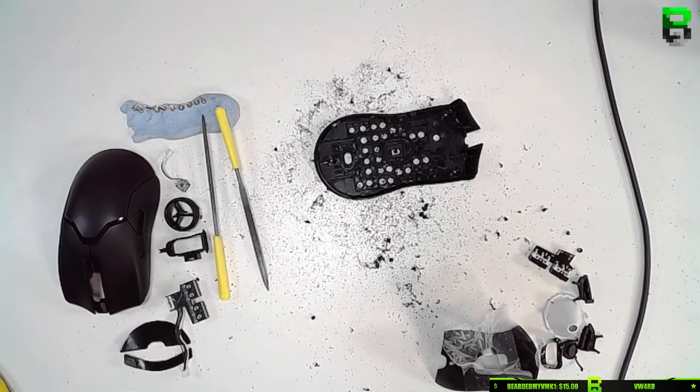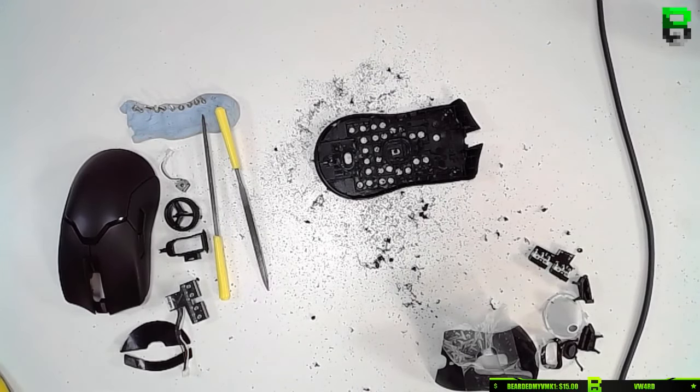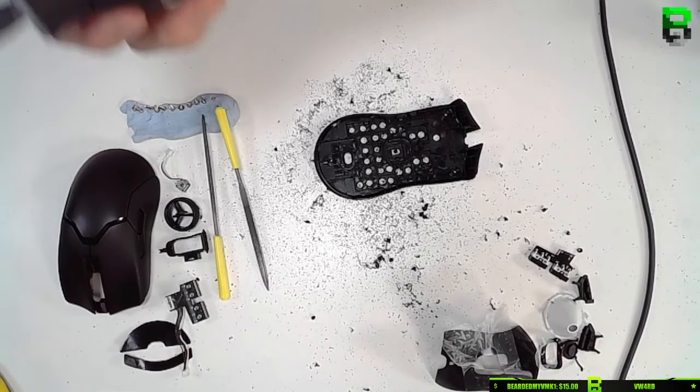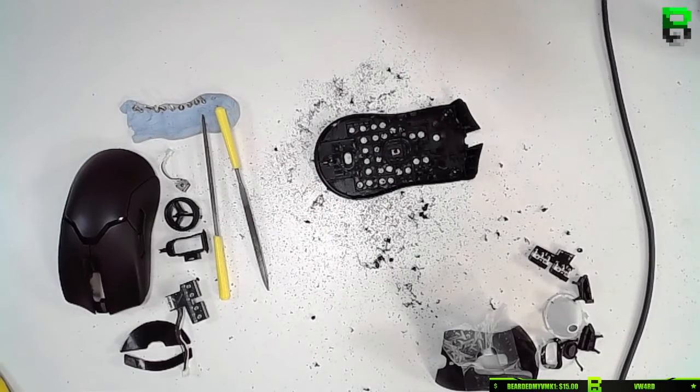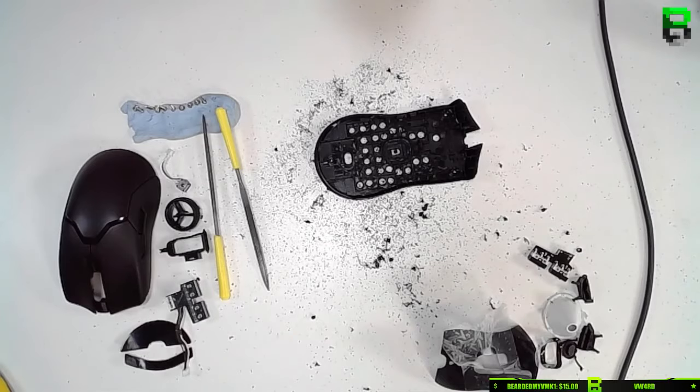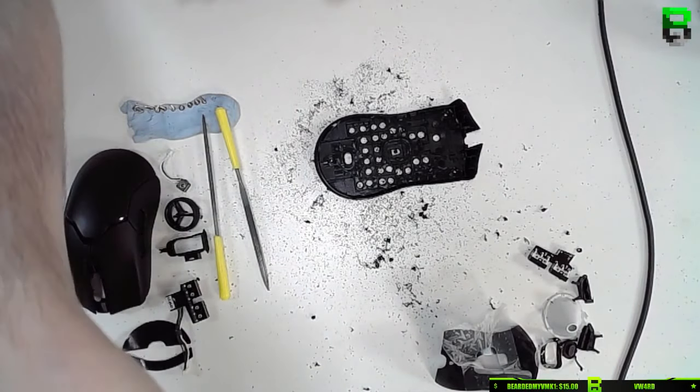Right. With the Dremel, it's a bit heavy. You know what I mean? It's all right, but it's a lot bigger. It's not as maneuverable, which is why I like the other ones.